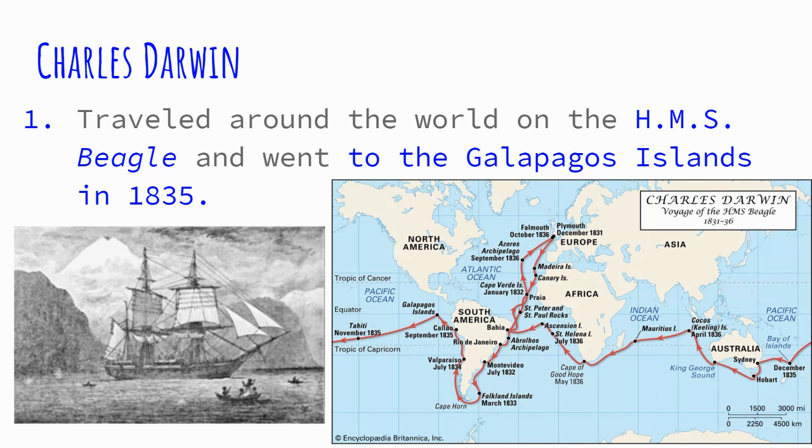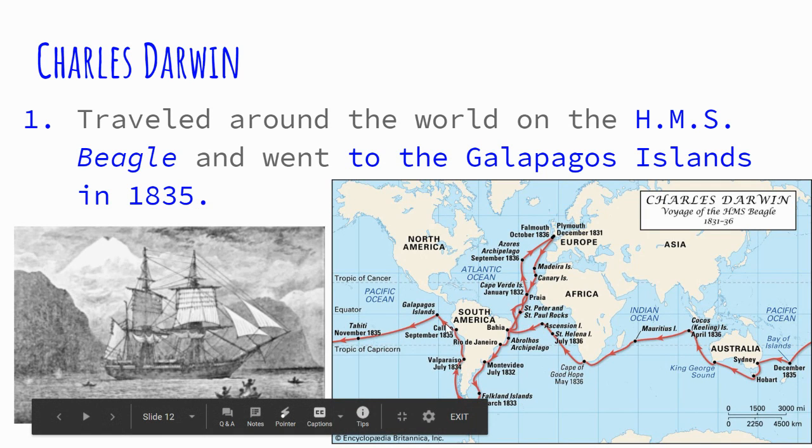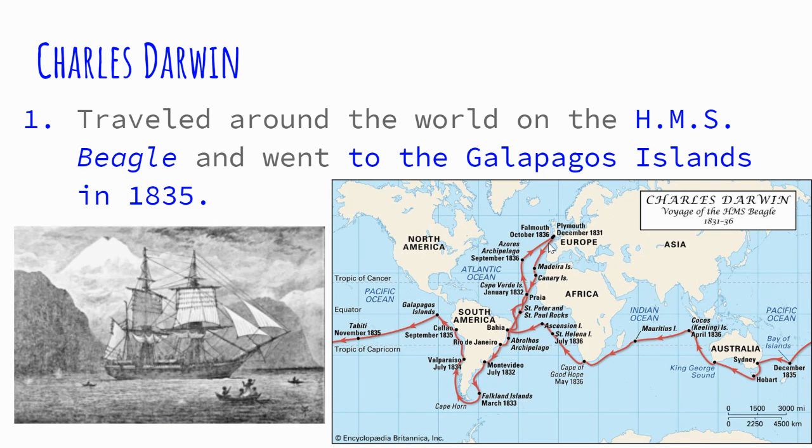So Charles Darwin, he actually starts to get the right idea, and he's in the mid-1800s. What he does is he takes this trip around the world. You can see his route here on the map. He leaves from England and he travels down around South America. And then he comes across the Pacific Ocean. He goes through Australia, down to the tip of South Africa, and then all the way back up to Europe. So he goes on this journey over several years on the HMS Beagle, which is the name of his boat. You can see a picture of it there.